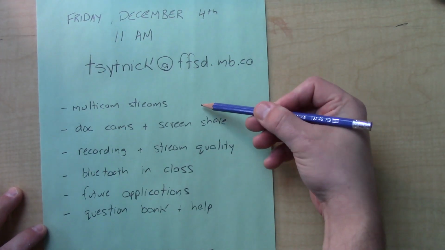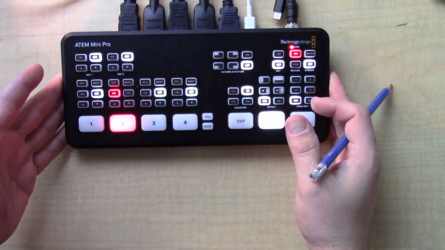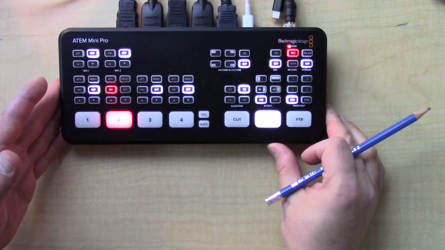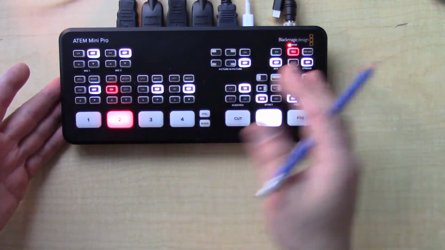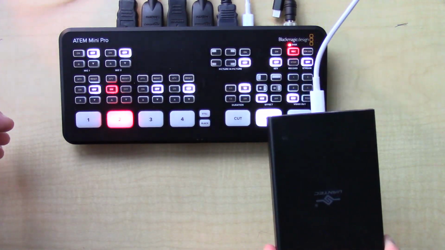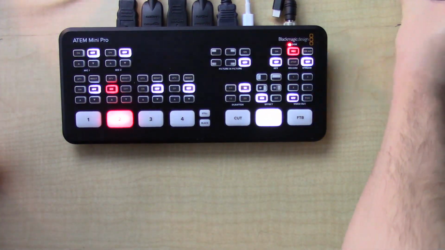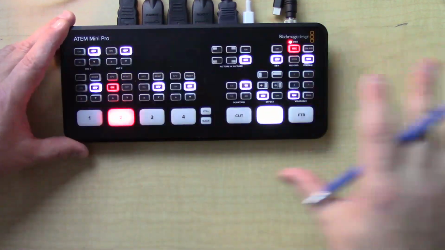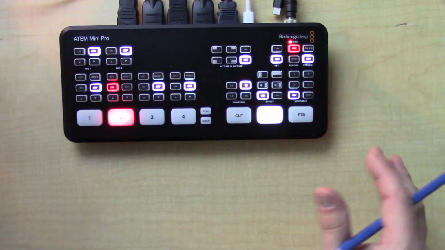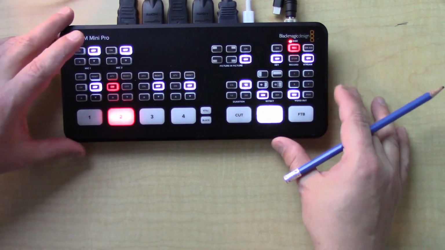So we're going to do multi-camera streaming using something like this, which is something that we could use in the future or get per school, where you can simply put in all the inputs you want and start recording directly to a hard drive instantly and uploading that to YouTube without any problems. This is a little bit more advanced, probably not what we'll spend most of our time on, but it's cool to see what you can do.